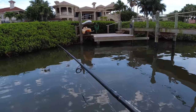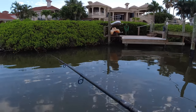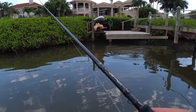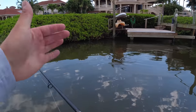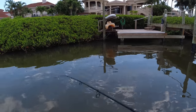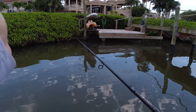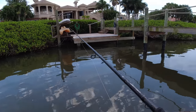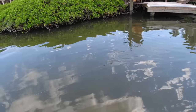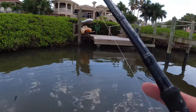All right, guys, I'm gonna give you a good tip about how to work these little mullets. Now, a lot of people have issues with it, and I see a lot of questions on how to actually work it. A lot of people think that this bait is going to work a perfect left to right action, like a topwater. That is not true at all. It is actually really hard to get it to do that. What it does most of the time is go left, left, right, left, right. It's very sporadic. That's what it'll do most of the time. I wish it was a little bit sunnier so I could show you guys a better example. But it'll basically do that. It won't be a perfect left to right action.